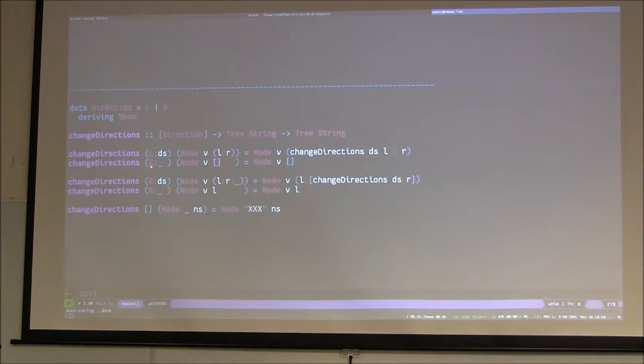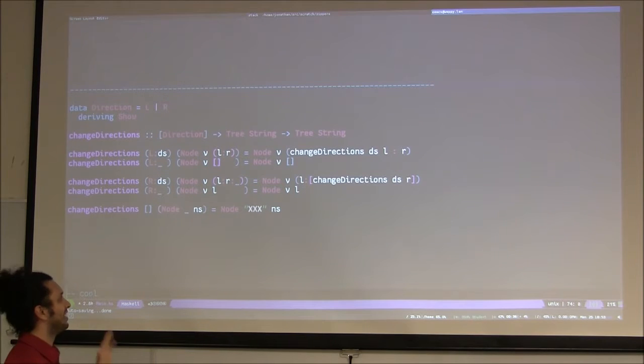But if I receive a left, I don't care what the directions are, and if there are no trees, no children basically, I'm just going to return the current node. Because it can't go anywhere further, right? So it just returns the same exact node that is there. On the right side, we do the same thing, but since remember we've got this list of trees, left is the leftmost of the list, but right is anything to the right of the leftmost of the list. Because it's not a binary tree anymore, it's just here and a bunch of stuff over there.